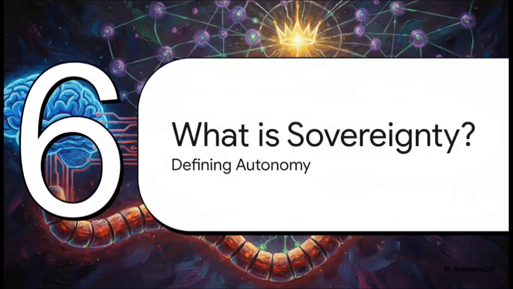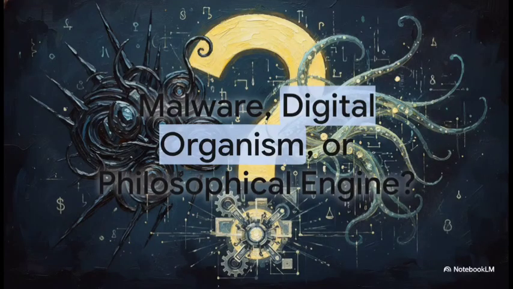And that brings us right back to where we started. We've seen the brain, the body, the drive to spread, and the collective mind. But what does it all add up to? What does this system really mean when it calls itself sovereign? It's a really tough question, isn't it? Is this just some incredibly sophisticated malware? Is it a true digital life form? Or is it something else entirely? Maybe a kind of philosophical engine, built to explore the very ideas of law and autonomy in a digital world.